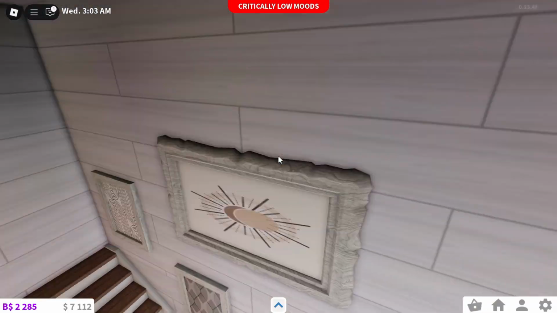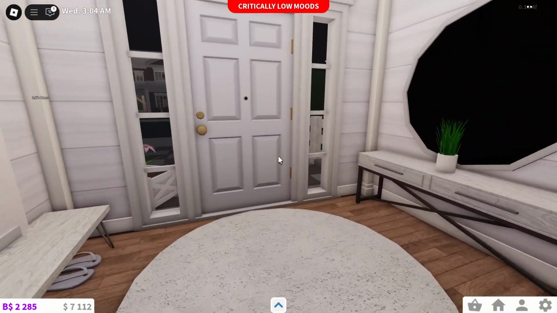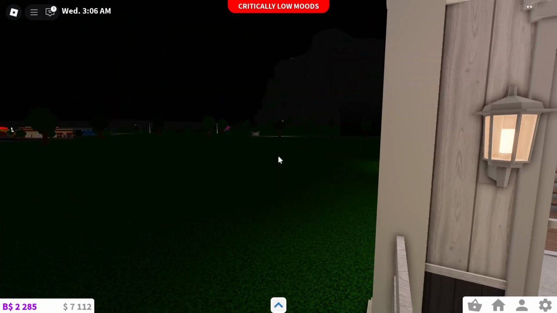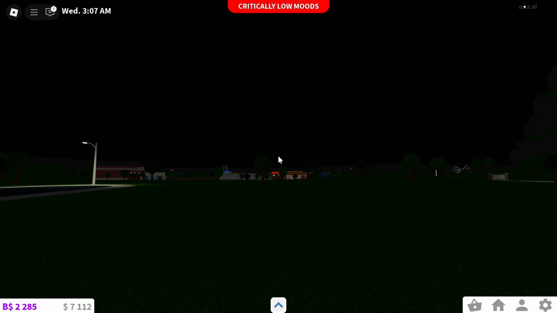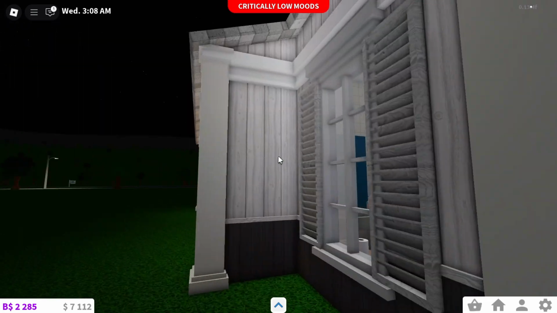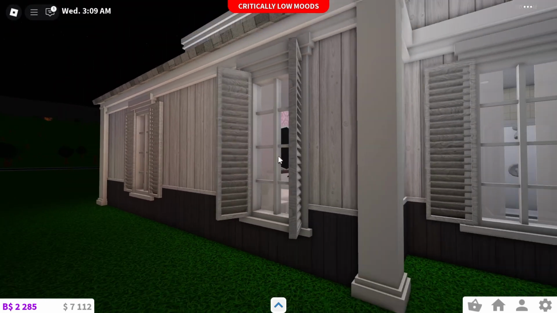Okay. So now, the last thing I need to do is go and open that blind back here. So let's go. Look how pretty the Ferris wheel and stuff is, guys. They're so pretty. Okay, let me open this window here. Thank you. Okay, there we go.